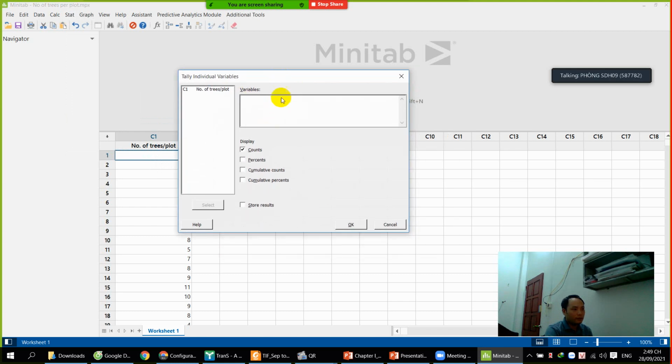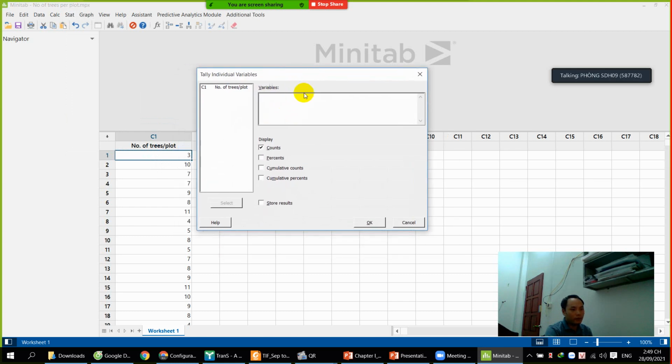Okay, and then one window will appear like this. Okay, and I want you to click on this one. Click, choose this box first. Variables. Click on that. So you can see the typing modes like that.